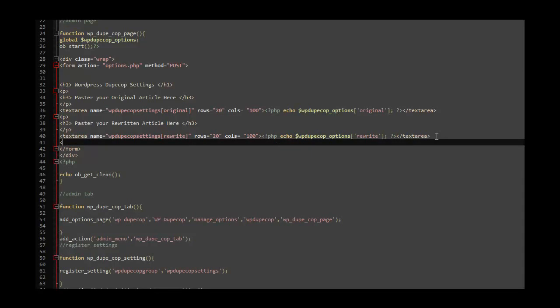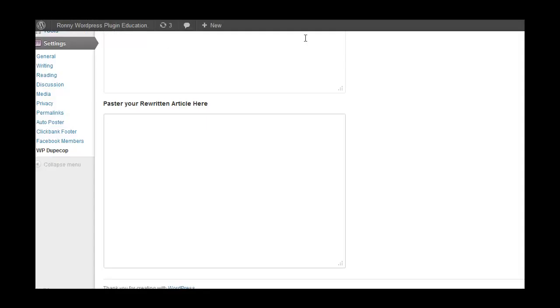So let's create an input and submit form. Let's say input type equals to submit, value equals to, let's say, compare spawn articles, compare articles or something. It should be the name or the value is fine. Something like that. And let's click on save and let's see what happens so that you know what I'm talking about.